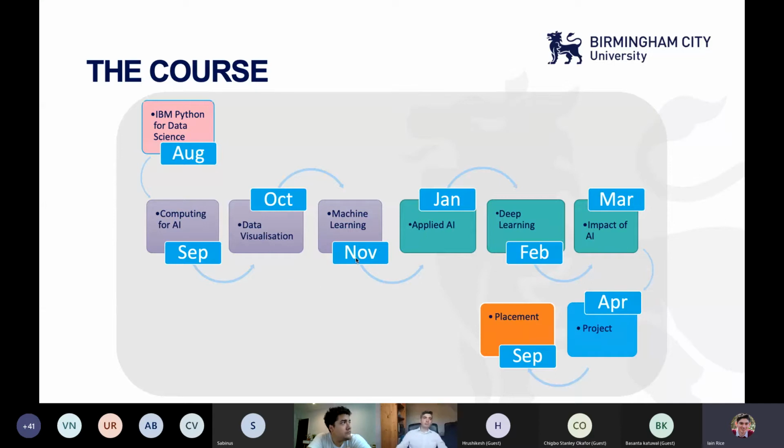Then we're getting on to machine learning. This is the first in-depth bit of what lots of people consider to be AI, and that will be starting in November into December. Each module is 4 weeks, and you do the assessment within that. I should mention the data visualization module, the assessment for that is a bit different to lots of other modules.